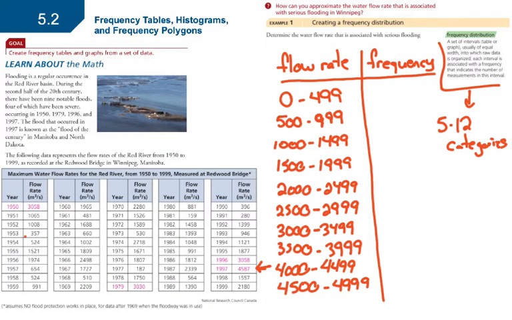So looking here, I have 357, 481, that's 2. Keep going. 187 would be 3. 159, 4, 5, 6, and that seems to be it. I'll put a 6 in there because 6 years have that flow rate. And just keep repeating this process until you fill it all up. I'm just going to go through quickly here. I get 11 between 500 and 999.